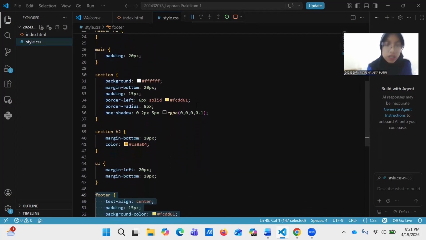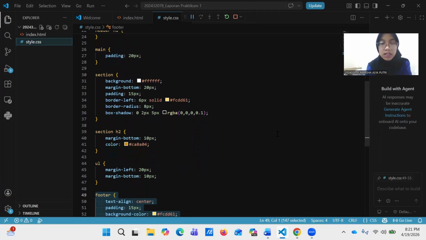Next is section. That's used to style each section, including the background color, spacing between sections, a solid left border, rounded corners, and a subtle drop shadow effect.